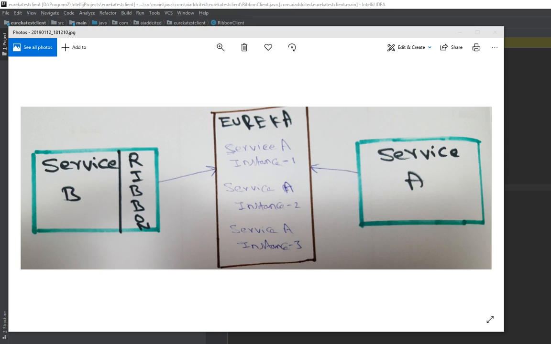Client-side load balancing basically involves having a client, in this case service B, look up all the service instances from Eureka and cache the physical locations locally on the client side. So service B wants to call service A. It gets all the physical locations from Eureka for service A, all the instances, and caches them locally on service B. So we're using Ribbon on the client side. The benefit of doing this is that even if Eureka goes down, we still have the physical locations of instance A on the client side.